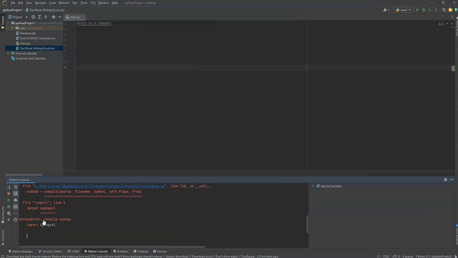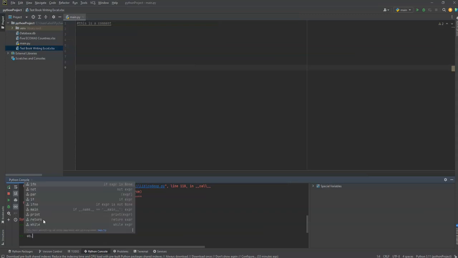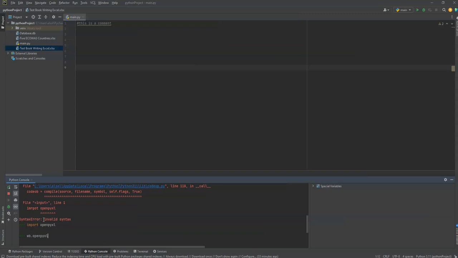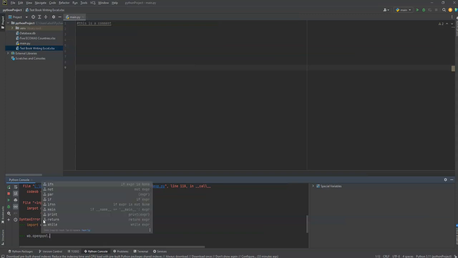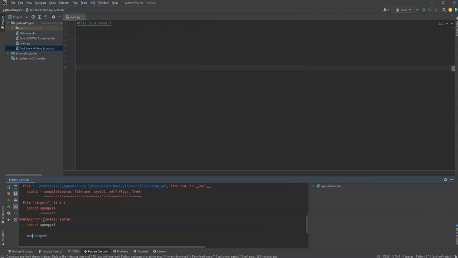Now we're not going to call a specific workbook. We're just going to type out import openpyxl, workbook equals openpyxl.Workbook.